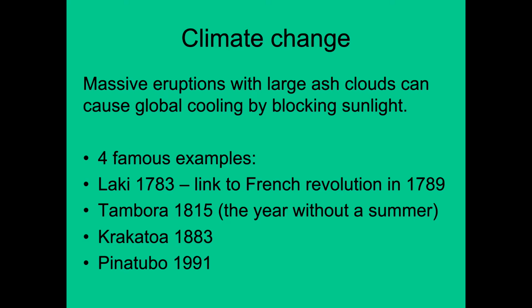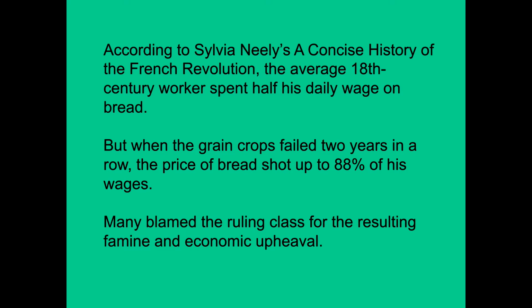I'm only going to talk to you about the others because it's quite interesting. So Laki is an Icelandic volcano, and it's now believed that Laki is partly responsible for the French Revolution. So the French Revolution was when the royalty were killed and overthrown and put in prison by the ordinary people in France. And it was because the price of bread went up. It's the bit of history where Marie Antoinette famously said, let them eat cake, which is now disputed.